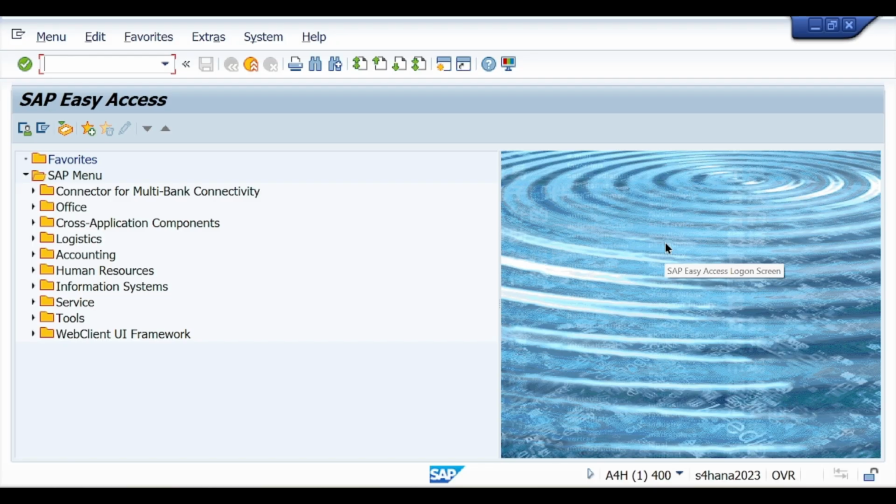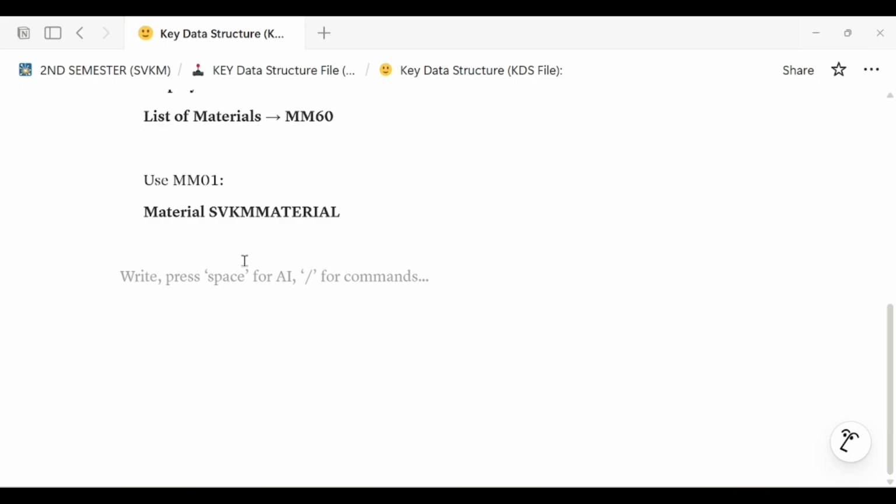Previously in the ECC server we used different T codes, XD01 for customer and XK01 for vendor master, but now in HANA for business partner we have a single T code. Through that T code we maintain both vendors as well as customers, so it is very easy in HANA. There are different T codes we use for business partner. I will show you.